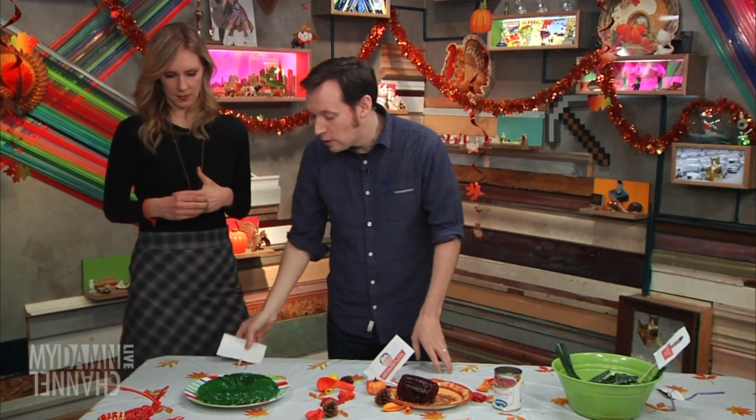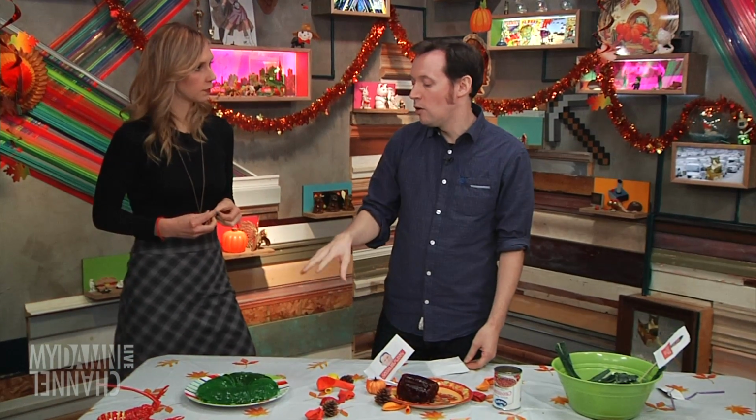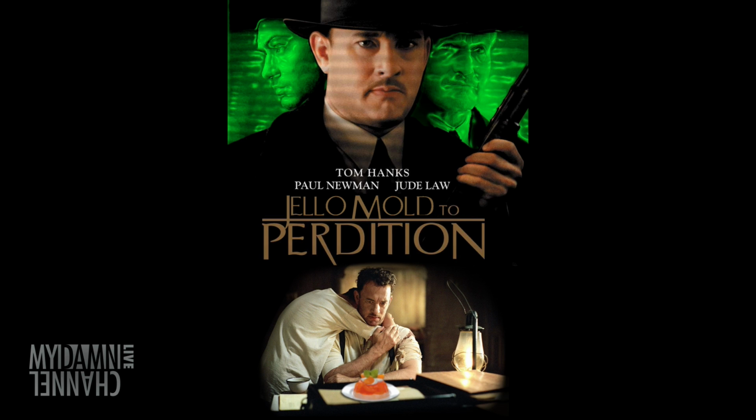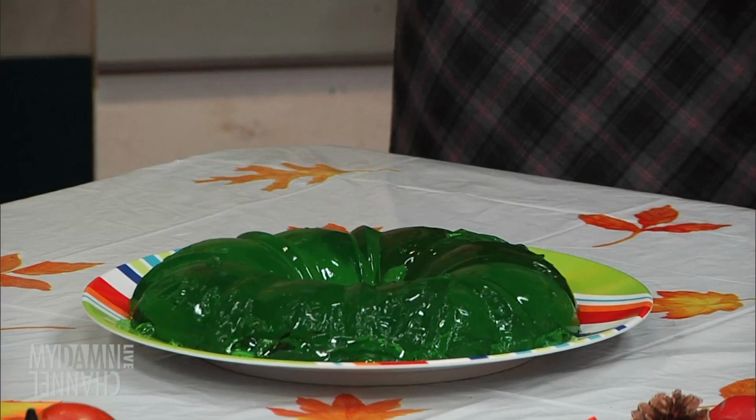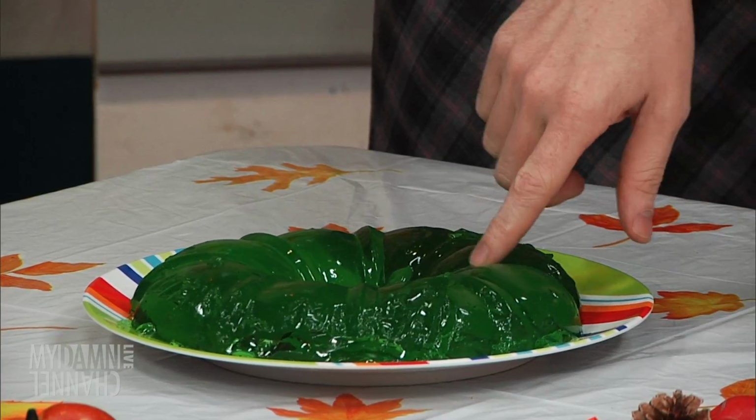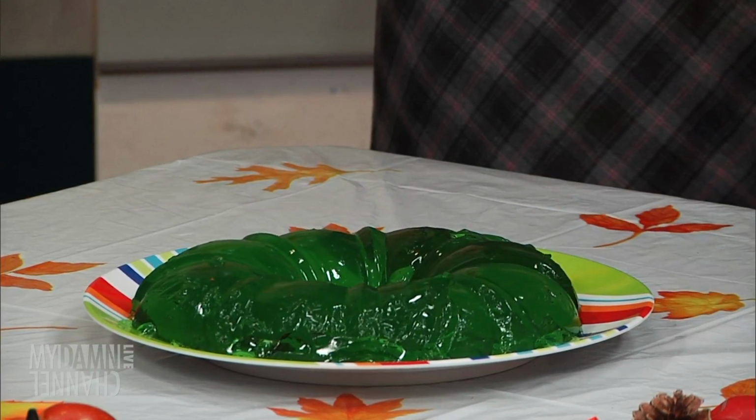So here's the last one, all right? This one is called Jello Mold to Perdition. To me, it just resembles kind of like a fat man, okay? And I almost feel like these little rolls here are like mustaches, like a Weasley mustache, okay?